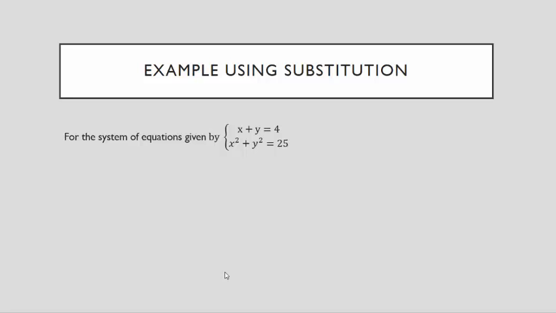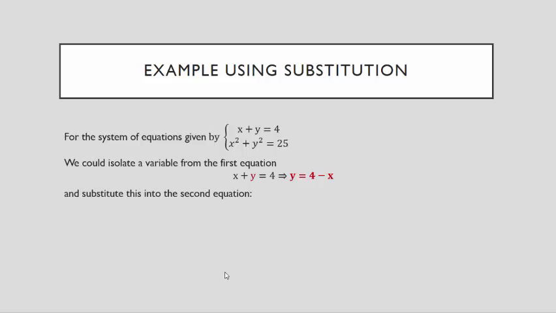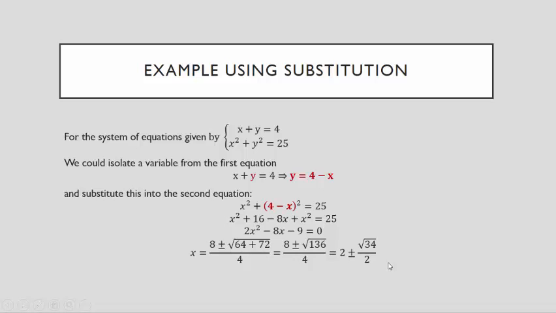I again will talk about using substitution here. By isolating y, I can substitute that into the second equation. By multiplying this out, so expanding this red term, I get 16 minus 8x plus x squared. By putting everything on the same side, I notice I have a quadratic here, I would try to factor, but I do notice that isn't going to factor very quickly. So if it's a quadratic, always put everything on the same side, try to factor. If that doesn't get you anywhere, you can try the quadratic formula.